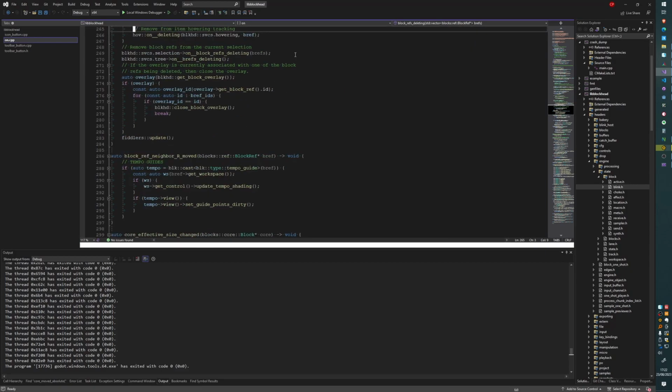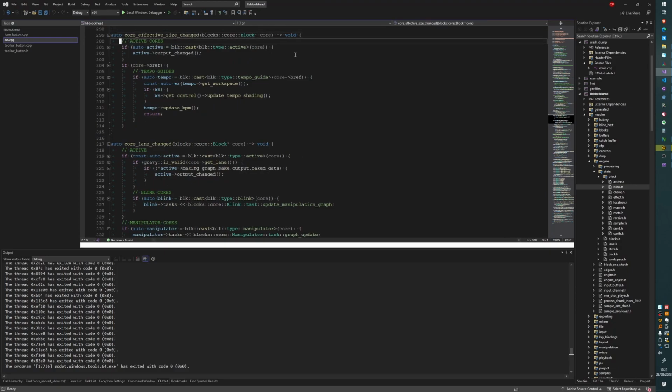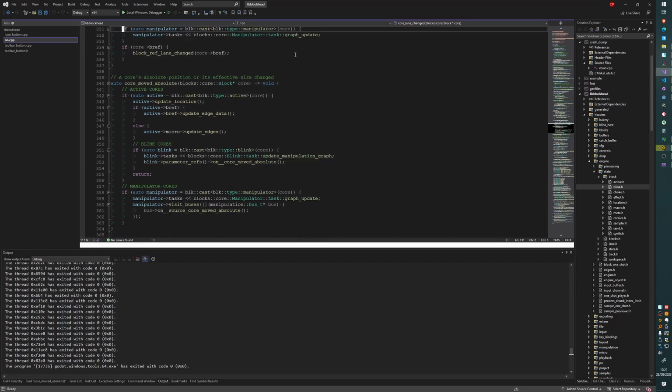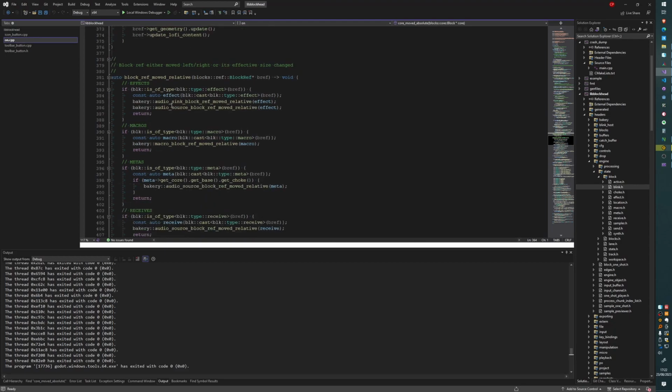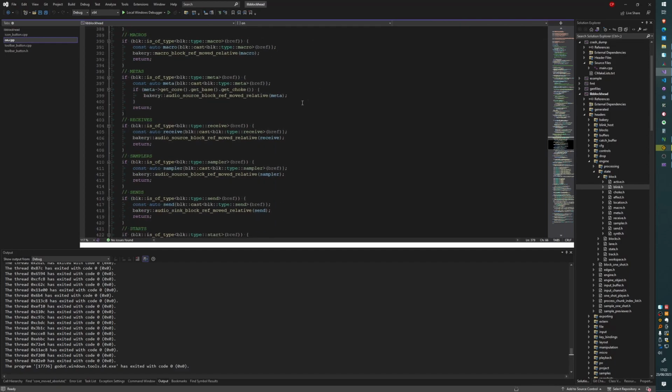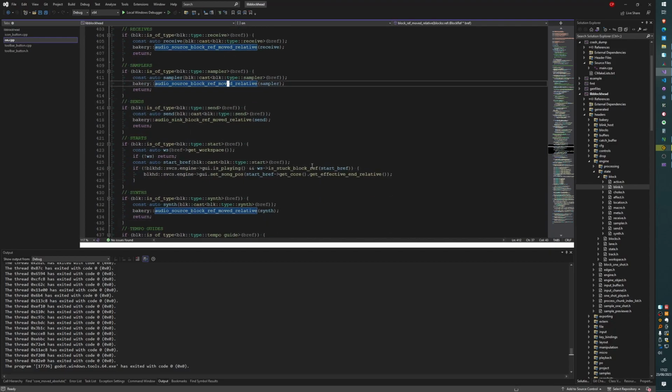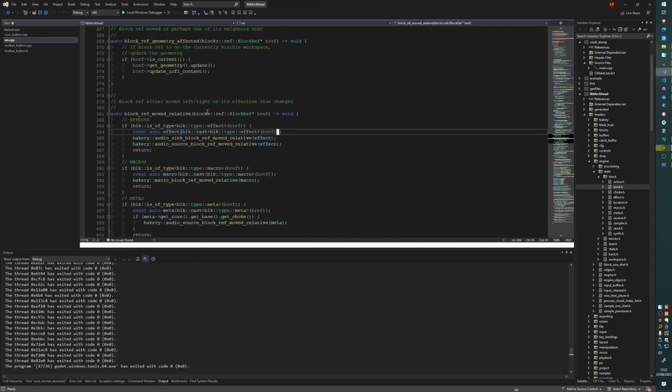No. On core effective size changed. Moved relative. Moved left to right, or is effective size changed?